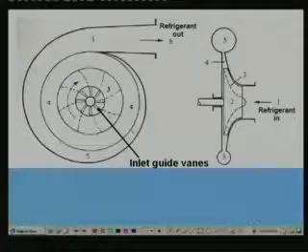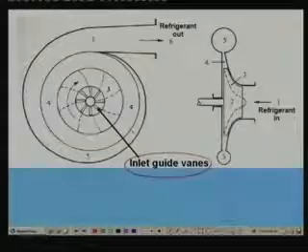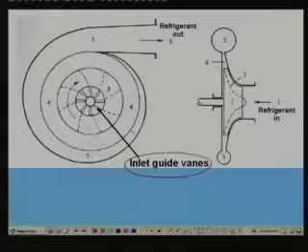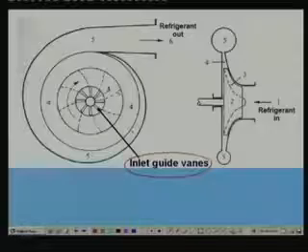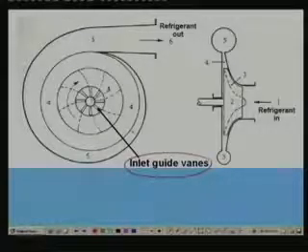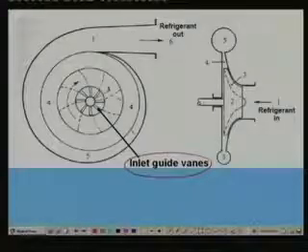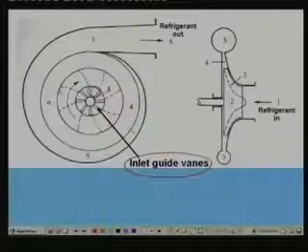So as I have already mentioned, these are the inlet guide vanes, and through which the refrigerant enters. Okay, then it takes a 90-degree turn and flows through the impeller. Okay, so when you have the guide vanes here, by adjusting the guide vanes, what you can do is you can introduce a tangential component at the inlet. Okay, in our analysis we assumed that the tangential component is 0, that means the refrigerant enters axially at the inlet. Okay, and that's how we calculated the pressure rise and specific work input and all that. Okay, but it is possible to introduce a tangential component by adjusting the inlet guide vanes.